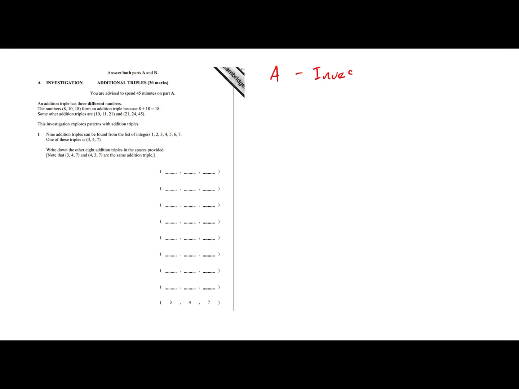Okay, now all Paper 6s have two parts. Part A, which is called an investigation. So you'll get one question that is an investigation. And then the second part, part B, is a modelling question. An investigation question is usually something that is investigating patterns. So you want to learn about sequences, nth terms, that kind of thing is what is going to be in the investigation question. So make sure you review that chapter from the book to help you with that question.